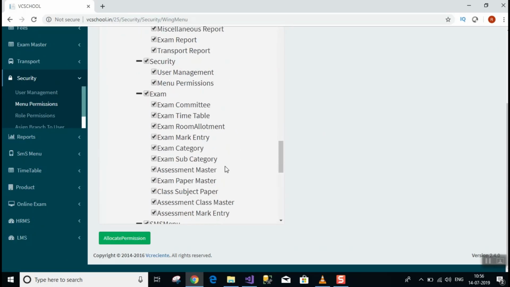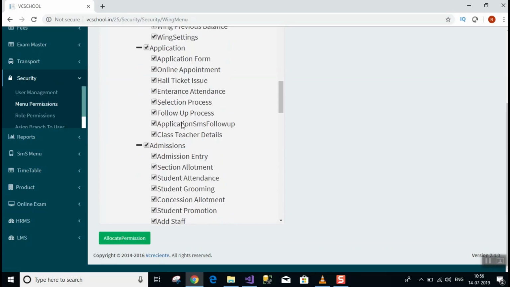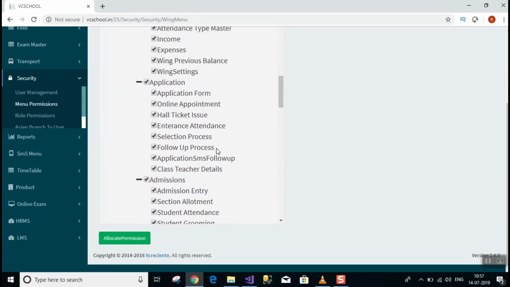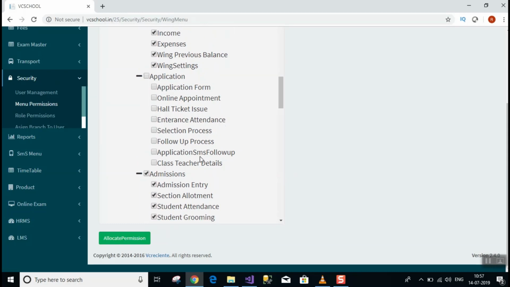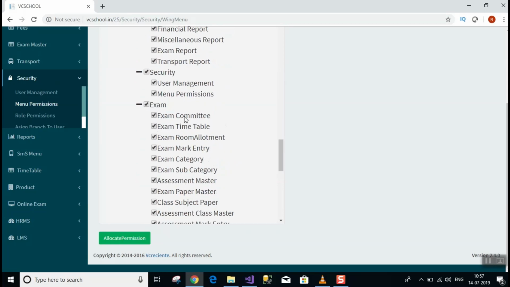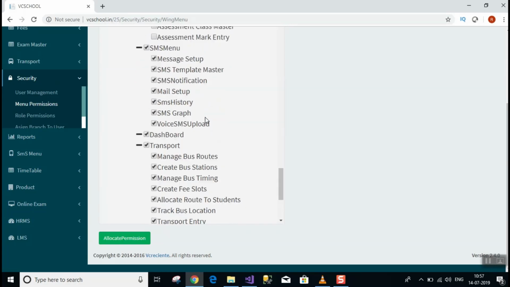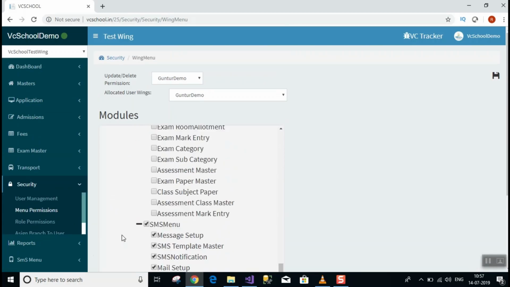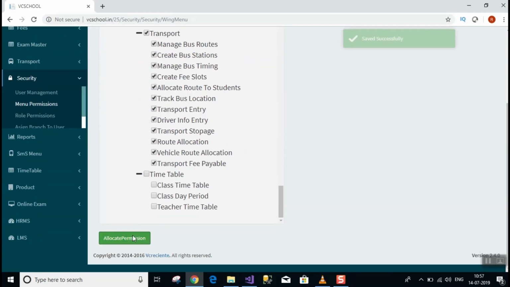Now I am deallocating. Entire application module I am removing, and then exam master I am removing, timetable I am removing. These three I am removing, and then click on allocate permission.